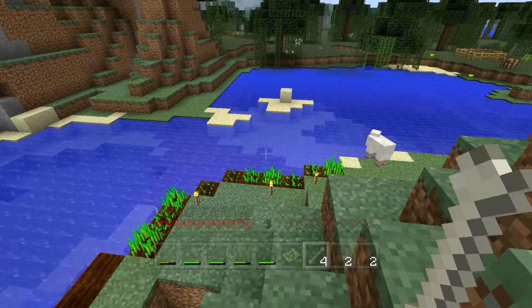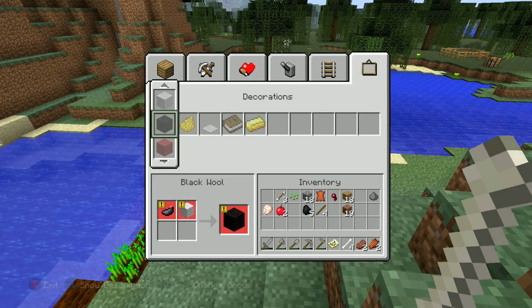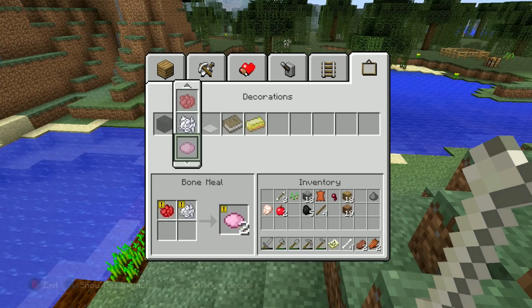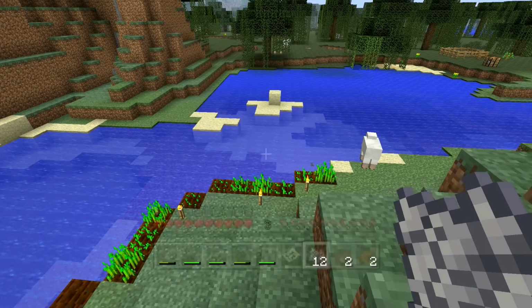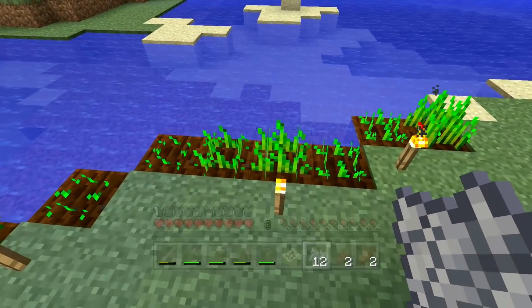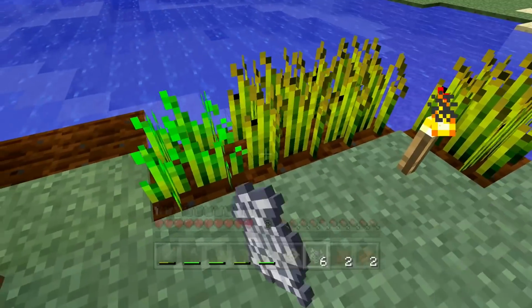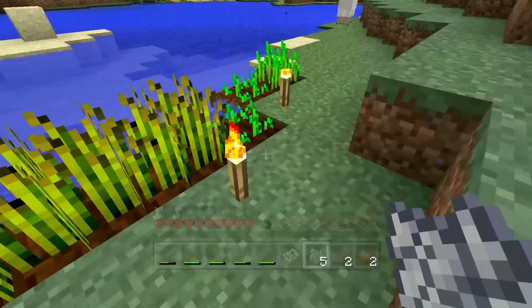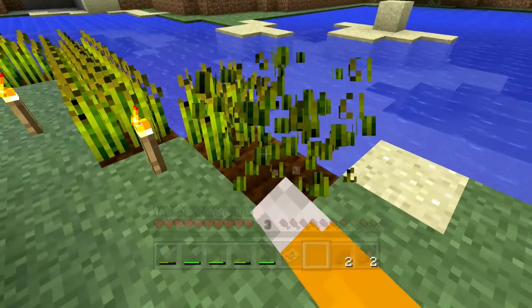So I can go down to my wheat, and if I go and press the X button, I can bring up the crafting, and I want to go to bone meal. It's in decorations and it's in dyes, so it's a little bit confusing to find, but you can see I've now got 12 pieces of bone meal, and if I go and press that on the wheat, you can see it grows, and then I can just get all of my wheat instantly, and that saved me having to wait for it to grow again. So I'm going to do this to all of the wheat that I planted, and then all I need to do to gather it is punch it.